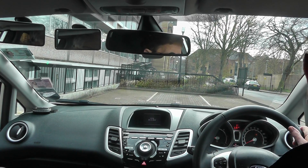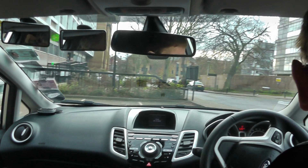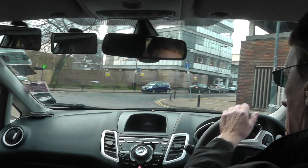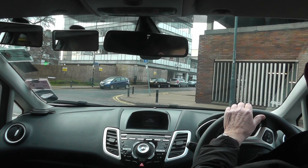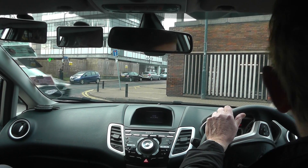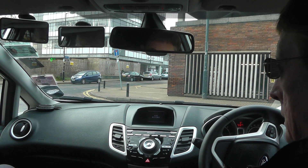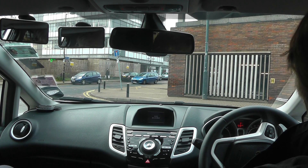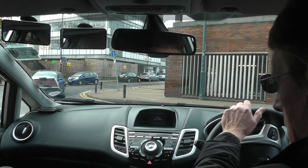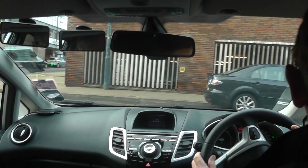We're going to turn right out of the car park. So which mirror are you going to check first? Oh, the right one. The first mirror — the middle mirror, Tony, you check first. And then the right one to see if anybody's cutting in. You don't need to lean forward when you check. If you feel you need to lean forward, we'll stop and readjust the door mirrors again.